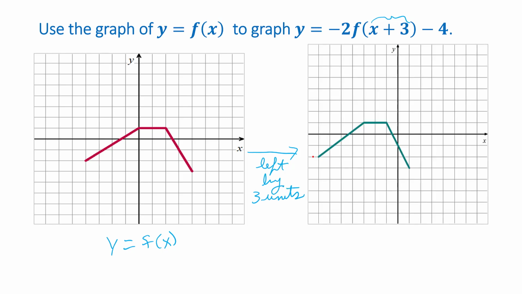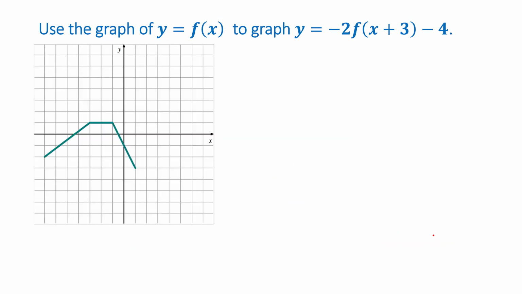In other words, we're going to take each of our original x coordinates and subtract 3 from those x coordinates. So the point 2, 1 would transform over to become the point negative 1, 1. And this would give us the graph y equals f of x plus 3. And then we'll keep working on this till we get to the plot that we want. So we started inside the parentheses here with x plus 3 to give us the graph of y equals f of x plus 3.